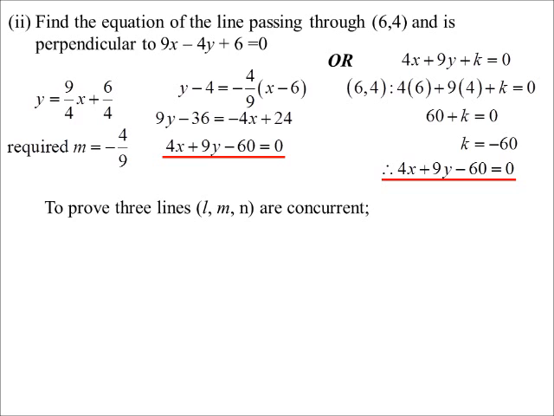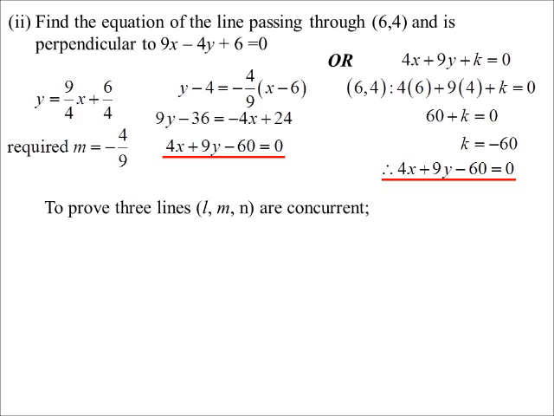We talked about 3 points being collinear before. So 3 points being collinear, all 3 points lie on the same line. The reverse of that is when 3 lines are concurrent. When 3 lines go through the same point. So how do we prove that?